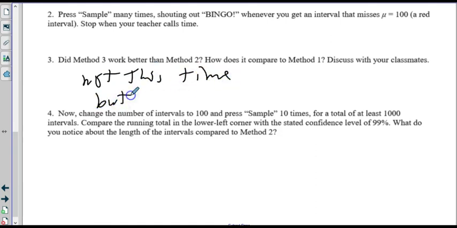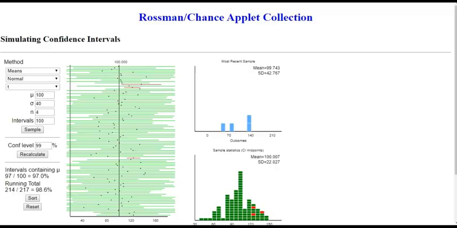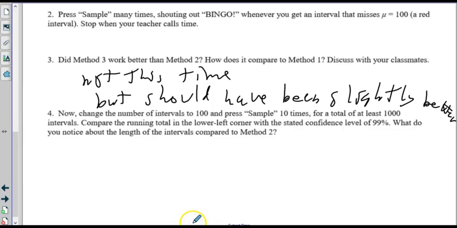but should have been slightly better. But we actually ended up with, we'll do it again, 98.6, no fever. But pretty close to 99. But that 99 on the first one was a little bit high. We just kind of got a random number that was really high. But we ended up 98.6 on this one.